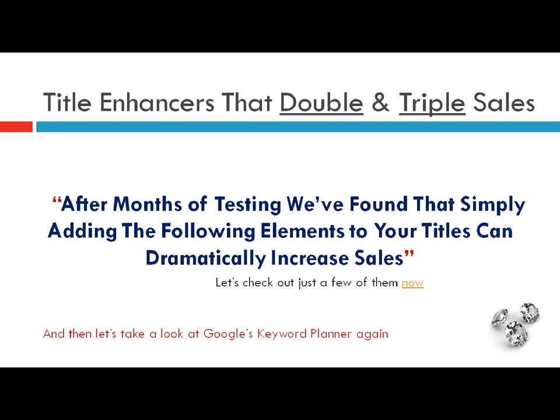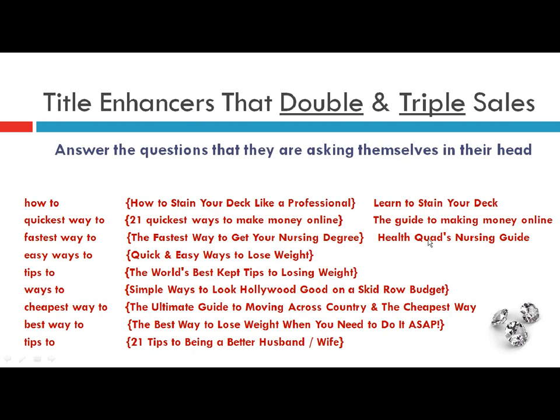Ty's put together a whole list of them that he's tested. And I want to give you some of those now. So again, get a pen ready because we can add these to the titles once we've done the research. Once we've done that research in the Keyword Planner tool, then we come and improve the title so that we can double and triple the sales and crush our competition. So here they are. Write these down on the left-hand side, please, guys. And I'll talk you through them.